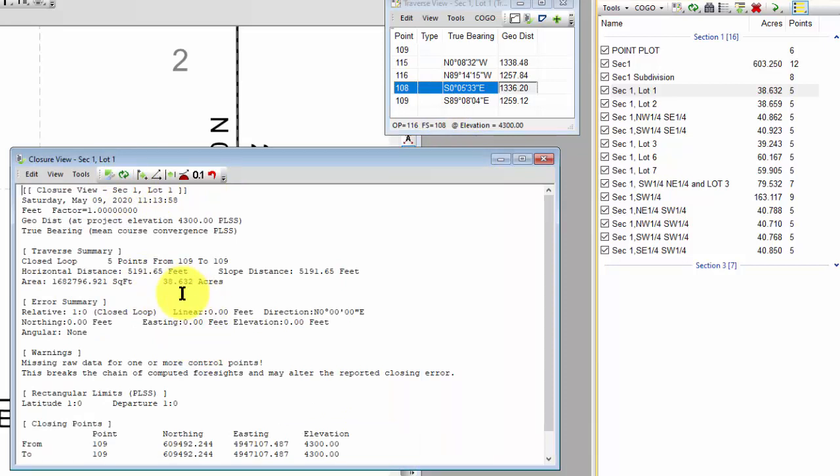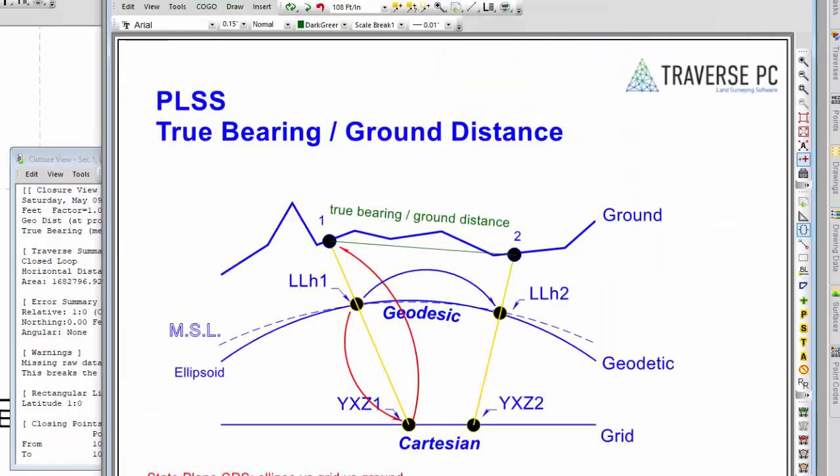So again, the coordinate reference system just took care of the traverse for us, and now it's taking care of the acreages for that as well. So pretty sweet that I'm working where I want to, up here on the ground, in ground distance and true bearings for distances, bearings, and areas, all because of the coordinate reference system that I selected.